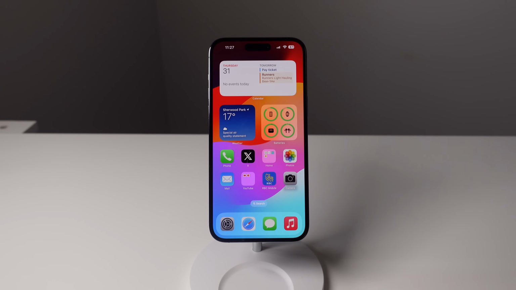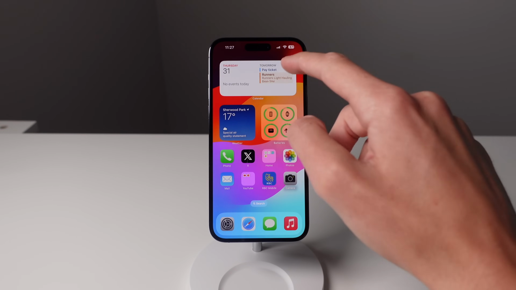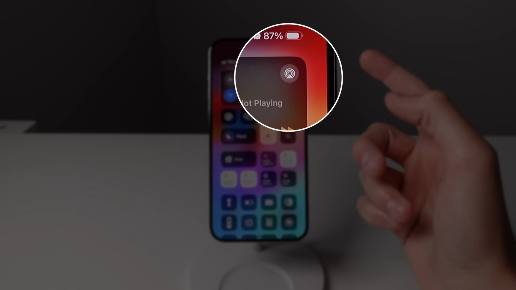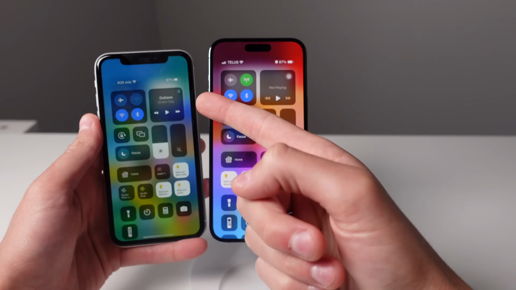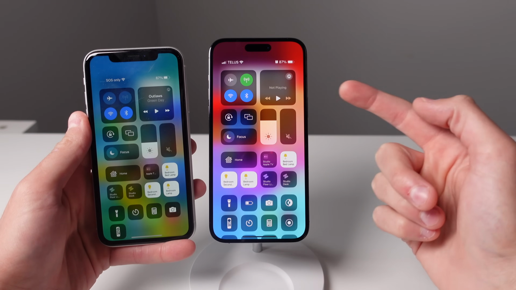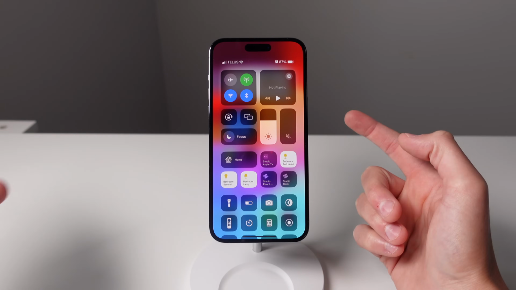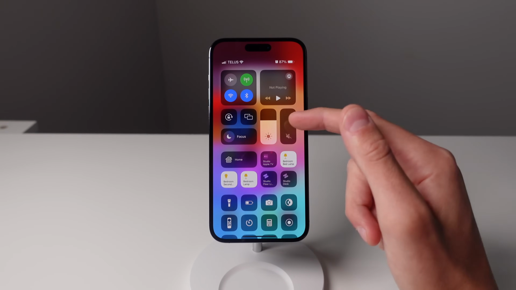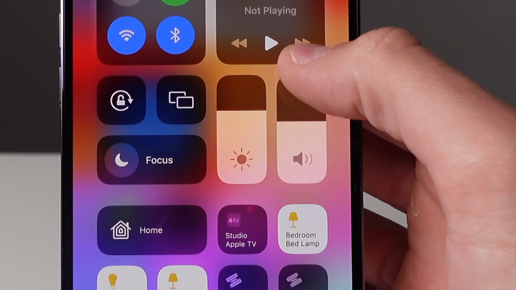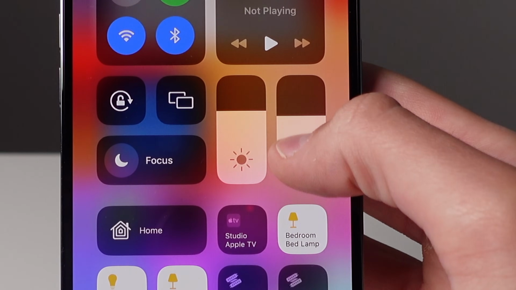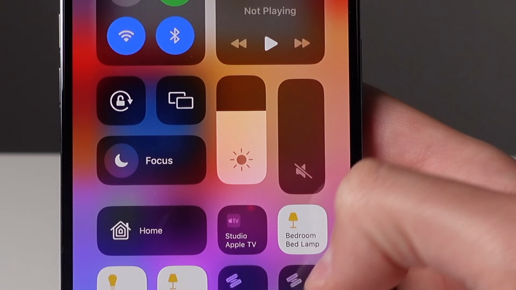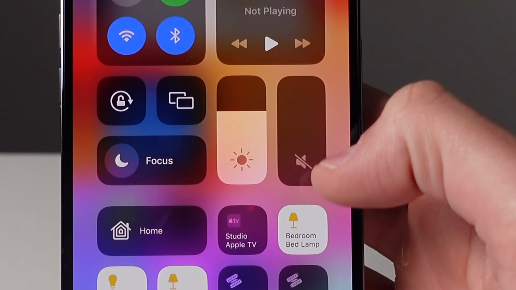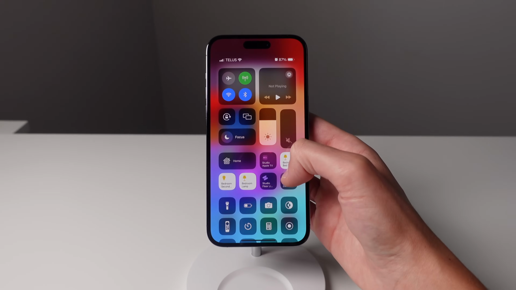We also do have a few slight changes inside of Control Center. The first thing you'll notice is that the AirPlay icon on the top right is now a lot bigger and way more clickable. You can see compared to iOS 16, it was just a very tiny grayed out icon, but here in iOS 17, it is an actual button. And also, this is really showing Apple's attention to detail. On the brightness and volume slider, there is a little bit more physics, you could say, when you're doing the slider gestures. You can see when I go all the way down, the slider kind of reacts in a playful way. So again, this just kind of shows Apple's attention to detail and makes Control Center a little bit more fun and playful to use.